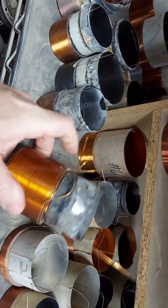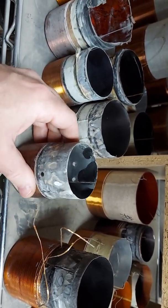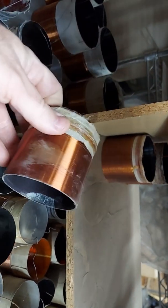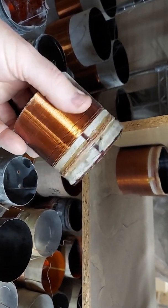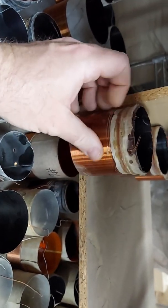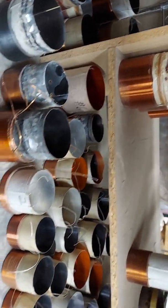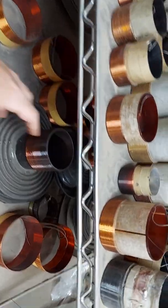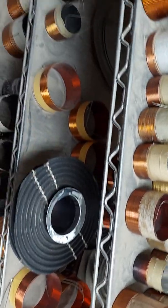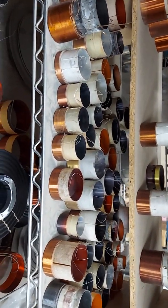These are the ones that we had ground — the boys had gotten a little bit. Sometimes I save them just for reference, sometimes I save them as emergency backup — like if I don't have one, at least I have this one. I do save a lot of the Sunfire ones. Typically the Sunfire subs die from the suspension, not from the coil burning up. Typically you just can't burn them up — the amplifier's not strong enough and the soft parts give out first. Also, this is an old TC Sounds one that we did — this had the aluminum cone bonded to it.